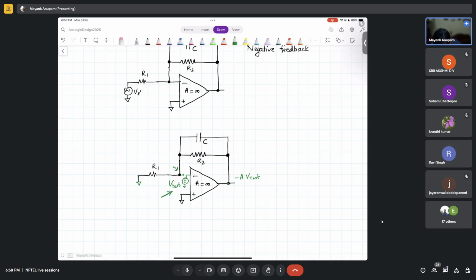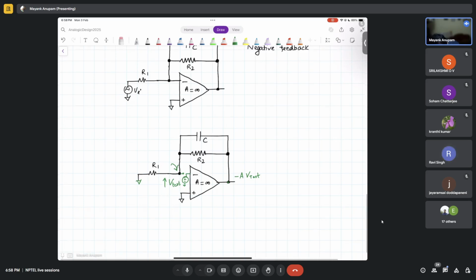You applied some voltage, and in the return, you're seeing that the feedback is making sure that whatever is coming back is actually trying to suppress the initial excitation, right? If V test is positive, which means that voltage is increasing at this node, what is coming back at this point? The return wants to reduce it, right? So this feedback is negative, confirmed.